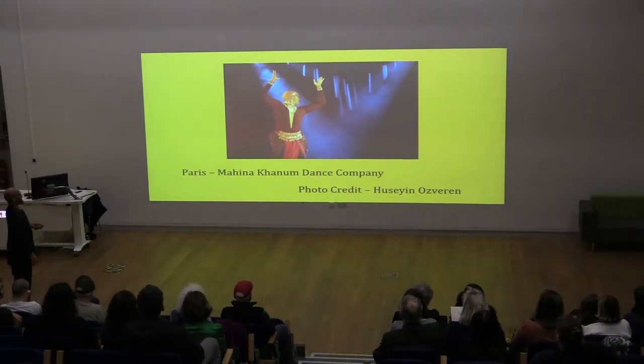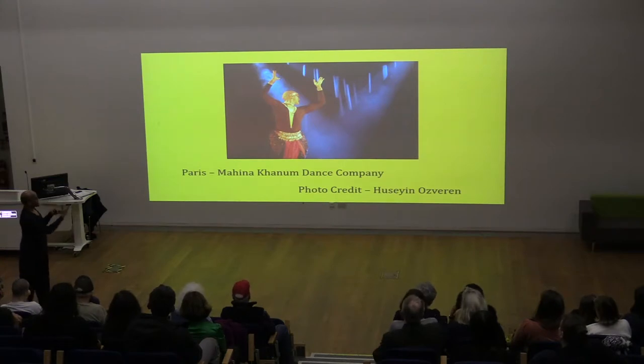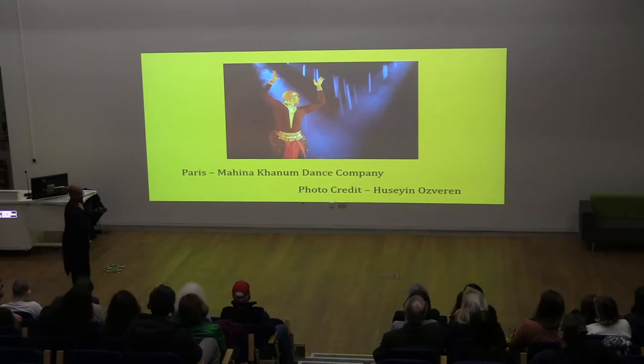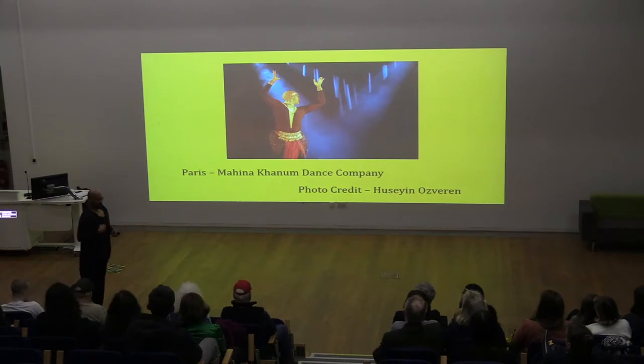And this is in Paris. I'm showing you these photos because I guess it's of the artistic qualities, of the design aspect, of the lighting design, of the costume, of the makeup, and different things, so bringing all that in. So it's not just the dance technique you need to know, you need to know the lighting, the makeup, the costume when you become a dancer choreographer.